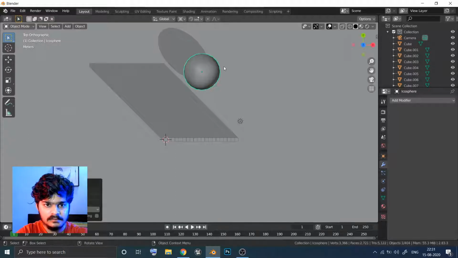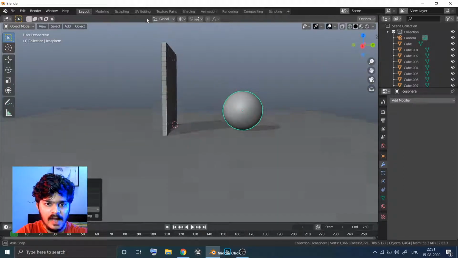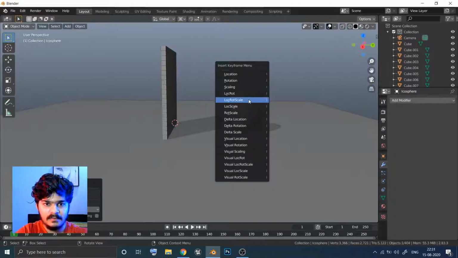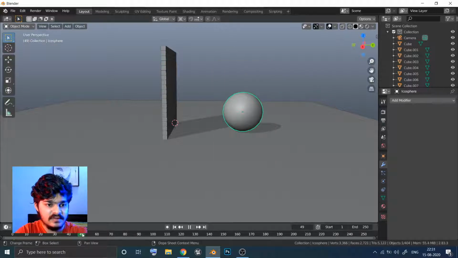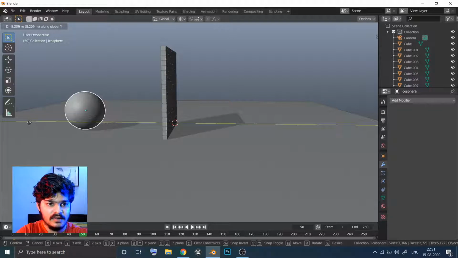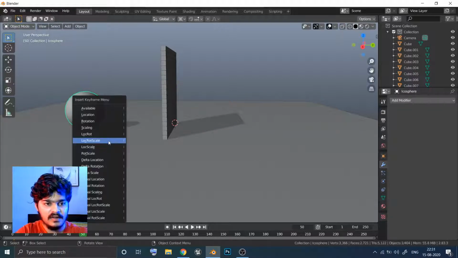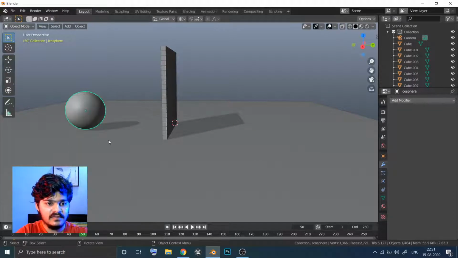grab around here. Okay, I to insert a keyframe right here. We have seen this in animations, inserting keyframes, and at 50, let's say, I'm just going to make it till here and insert a keyframe here as well. So basically in the 50 frames the ball will move from one place to another.